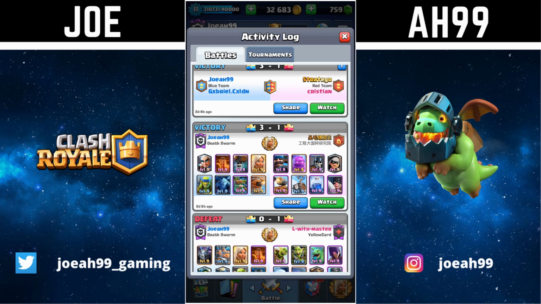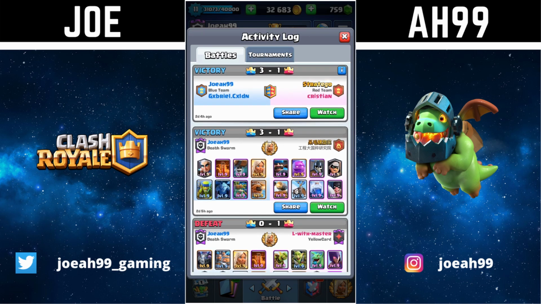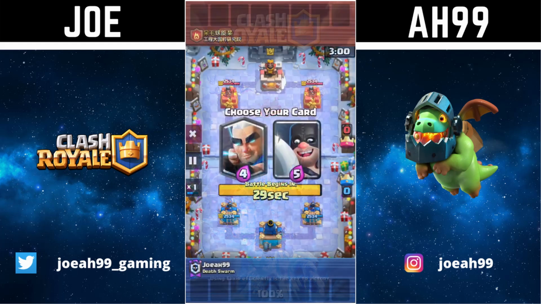But for this meta, this has to be one of the best possible draft picks you can get. Like, we got Magic Archer, Poison, Wall Breakers, Healer, all pretty OP cards. And Flying Machine, which is just pretty annoying to deal with most of the time. And then Minions and Spear Goblins, you know, decent cards, not bad.